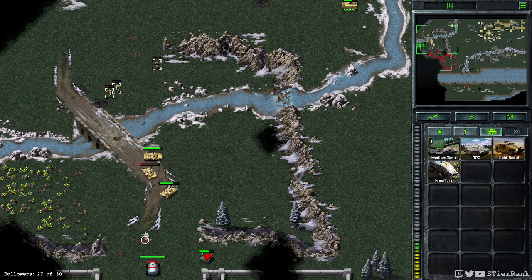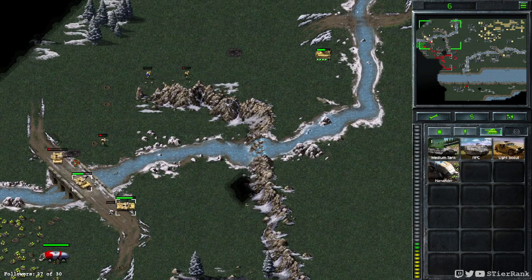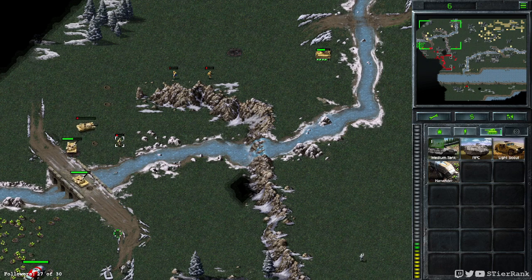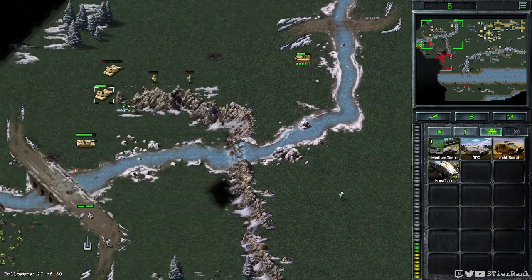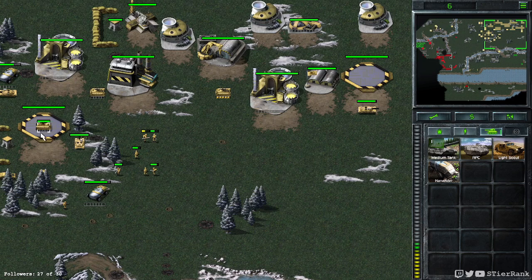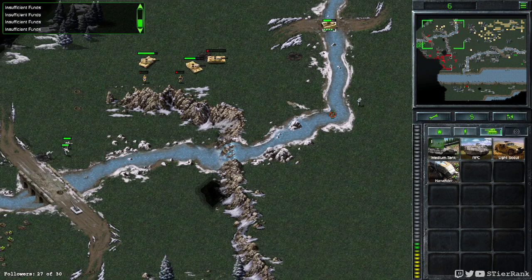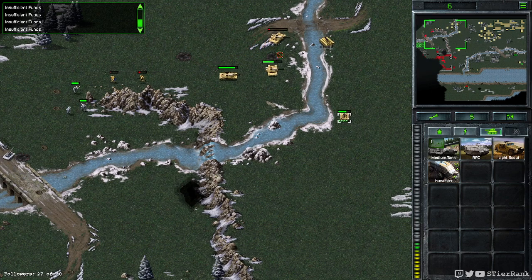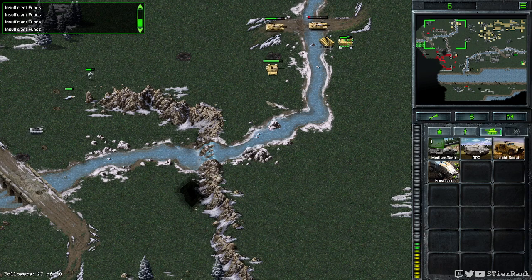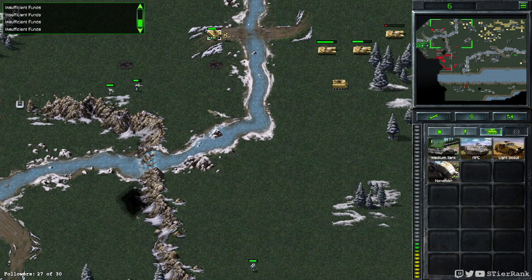Send a few of these guys over to sacrifice. Unit lost. Alright, time to run the squish campaign. Insufficient funds. Alright, sorry, but you're gonna have to get sacrificed. Vehicle reporting. Unit lost.